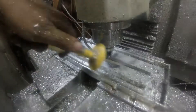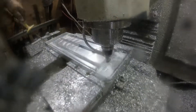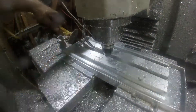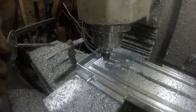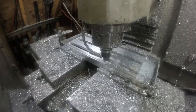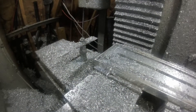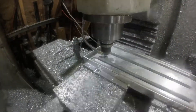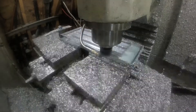This T-slot cutter is the second time it's jammed up on me on this project. It's the right width for the T-slot for the T-nuts, but I had to do two passes because it's not the right height. I really think I need to get a smaller diameter cutter and use it kind of like a roughing cutter to get some of that material out of there, because cutting T-slots with that is just a bit daunting.